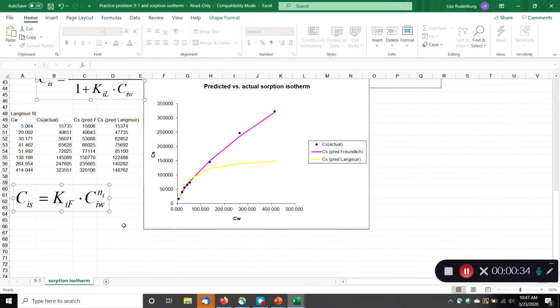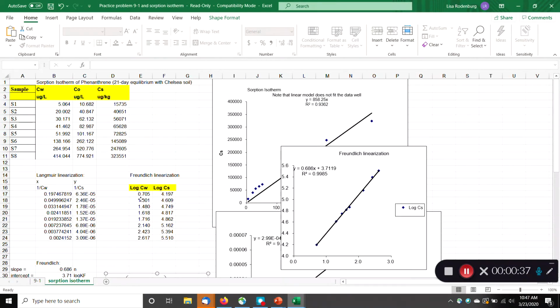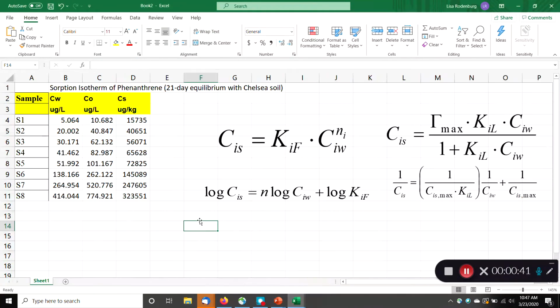So this is what you'll get if you click on that link and download the file. But I've taken the salient information and moved it over here so that we can look at this. So this is not a practice problem that actually comes out of your textbook. This is the one that came from my own foul little mind. And I like this problem because this is a real world example.